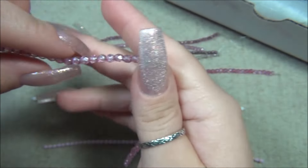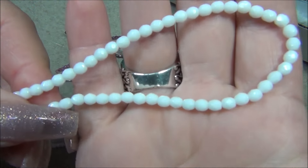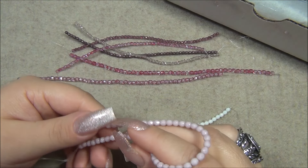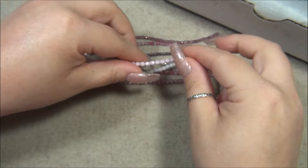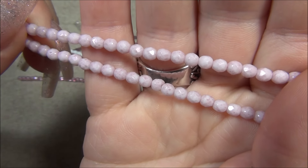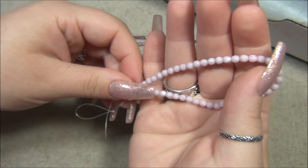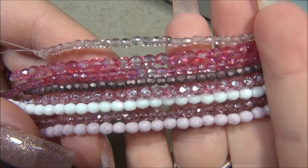It's a pretty bead and I've actually got this in melons in the same color. After that is alabaster white — a pretty white bead, and this is opaque, the color goes all the way through. Now this one says opaque pink but it's actually not — I've seen opaque pink beads, and this bead is actually a white bead with a pink dye over top. You can tell because when you look at the bead it looks blotchy, and if you look inside the hole it should be completely white inside. Anyway, all of those are beautiful and I'm really excited to look in the box because those are pretty pink colors.